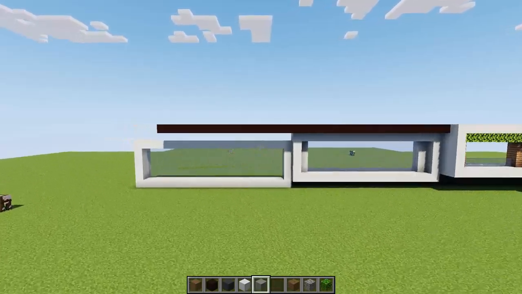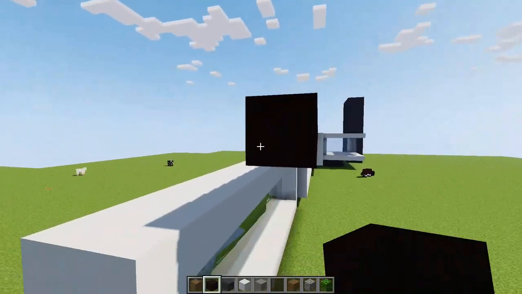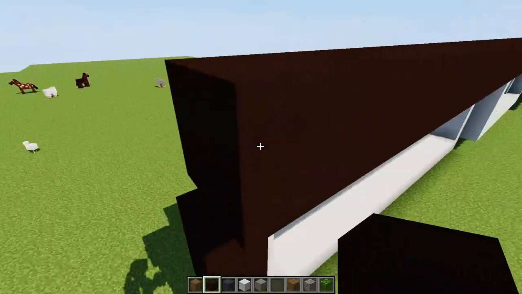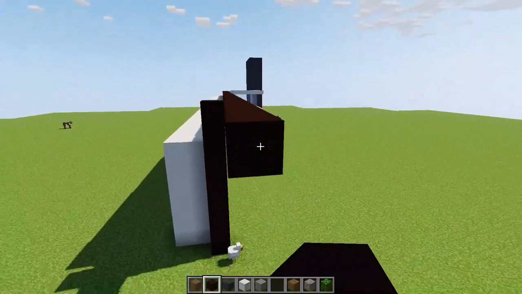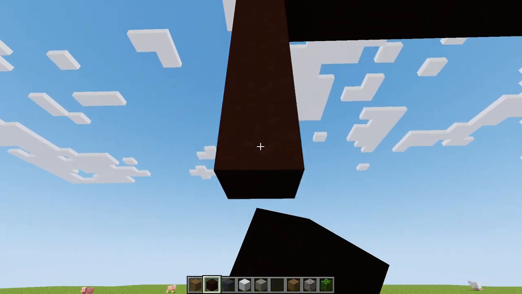Alright, and now that we got that part completely filled in, we're just going to take this line of black terracotta that we built before, and we're going to bring it all the way down and connect it to right there. So let's go ahead and do that. And then we're going to build off of it by 1, 2, 3, 4, 5, 6, 7, 8, 9 blocks. Then we'll bring that down to the ground.